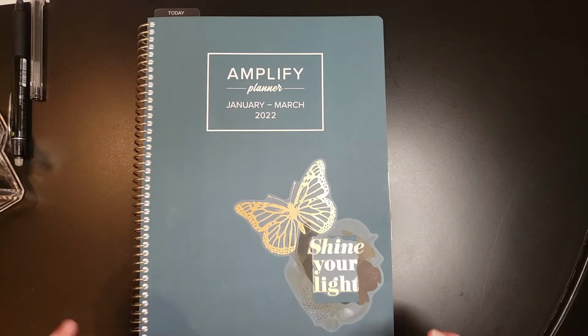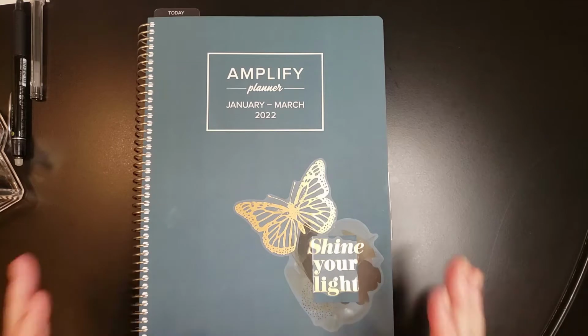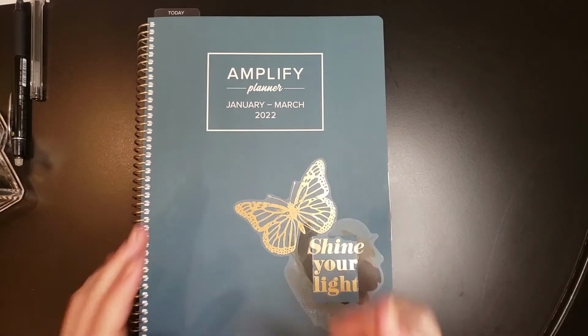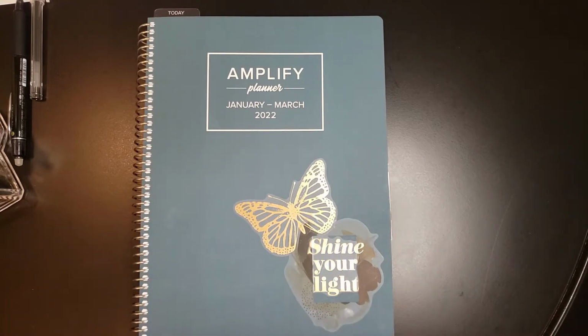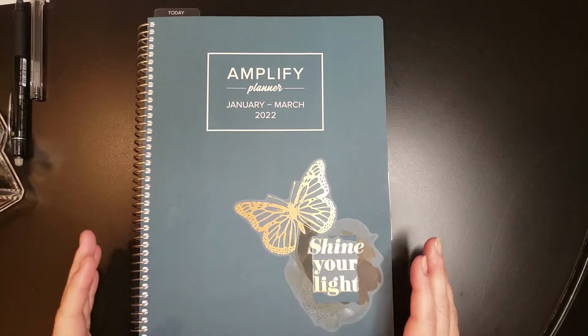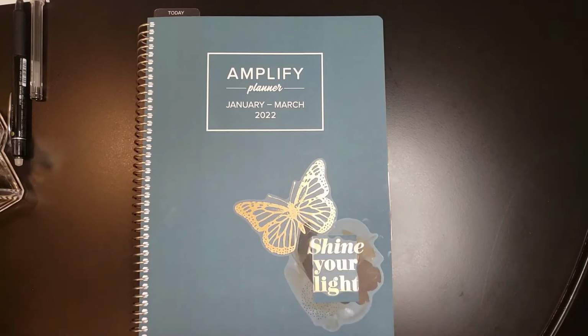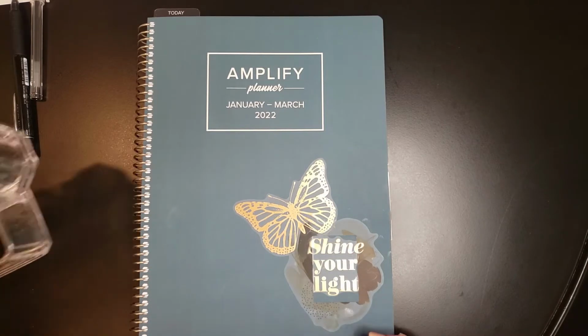So both the planners that I pre-ordered, thought I was going to be using for this year, yeah, pretty wasteful, I know, but you've got to understand, it has to fit. And finding your planner groove is important. This one being 3 months tells me I can focus on it. I can see how well it works. I've already started seeing the proof is in the pudding of how well this works because they give you free downloads, and I've been practicing on those for a while. So that'll be a part of our discussion.